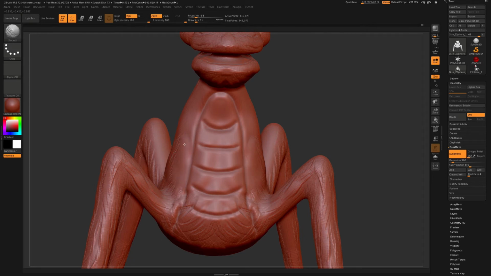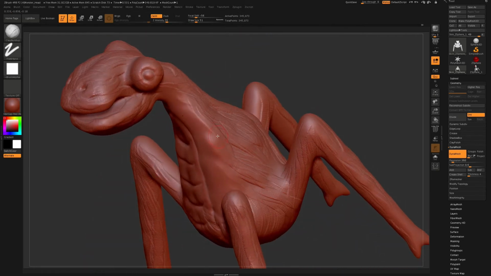And then you'll smooth it out into the rest of your model. You use this for, say, muscles or the surface of a creature in this case. We'll give it a little bit of shape here.